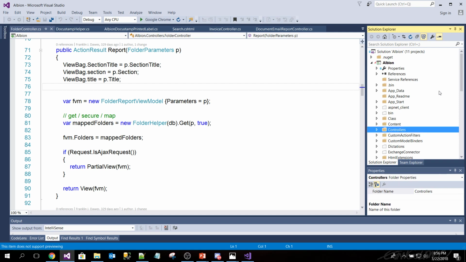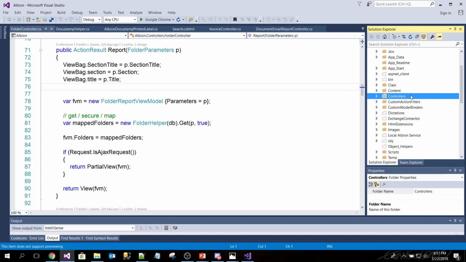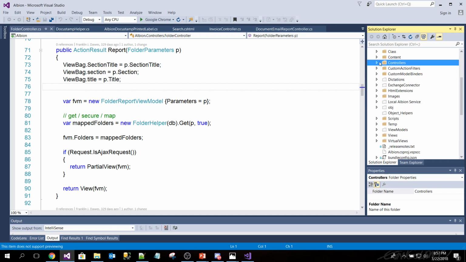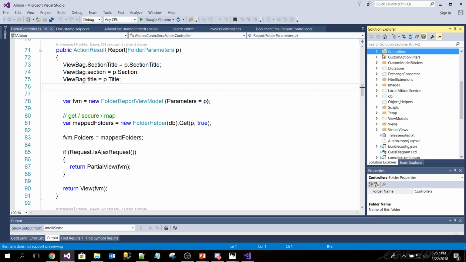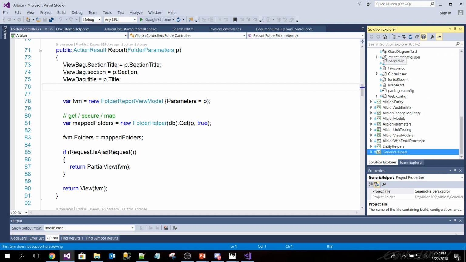One is going to be a controllers folder, right? You see it? Right here. And you have a whole bunch of controllers, right? Don't get scared. But again, they're just controllers. And then what's another folder that I could be expecting that should be in here? View. Exactly. It is the view.